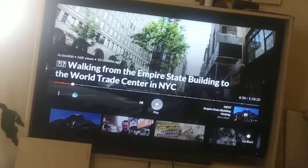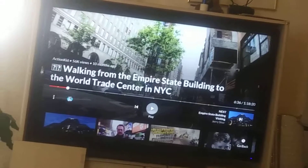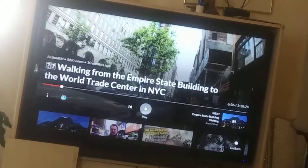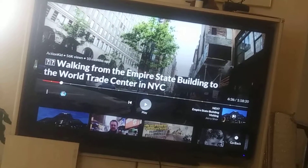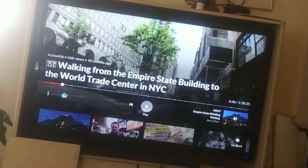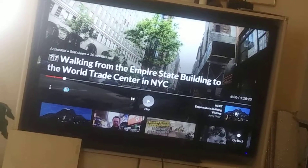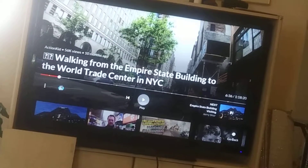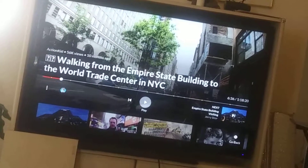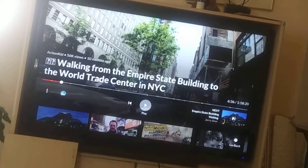Now that they have these video cameras — which by the way I don't have one — but the video cameras that take the jiggle out of up and down walking. This one here has one of those nice cameras. The person's walking along and there's no up and down as you step. So that is a great benefit. You enjoy the video more rather than that camera going up and down.